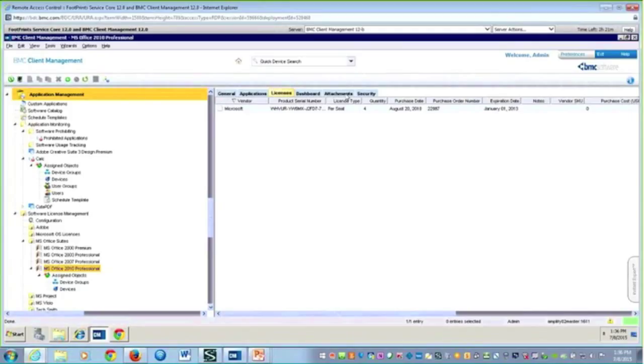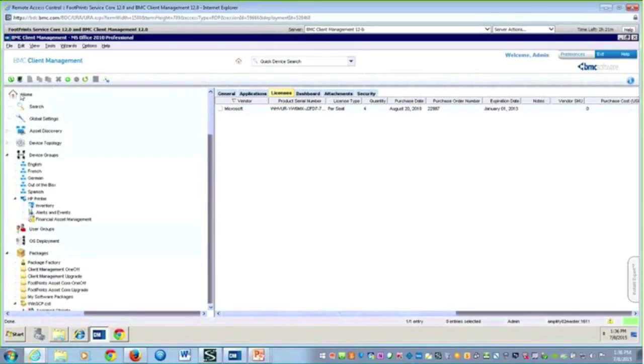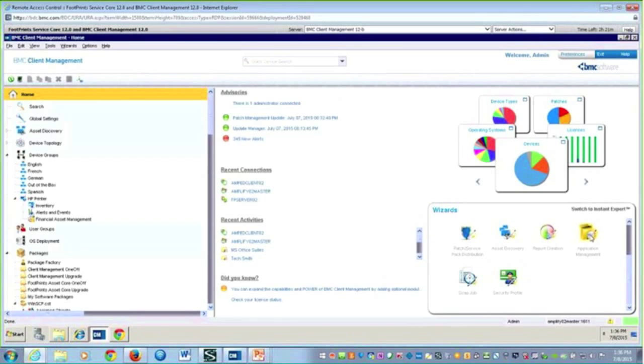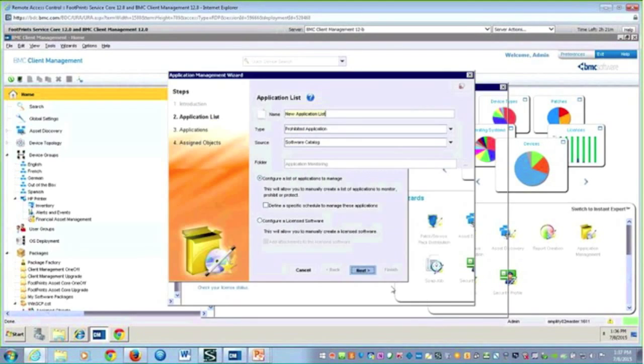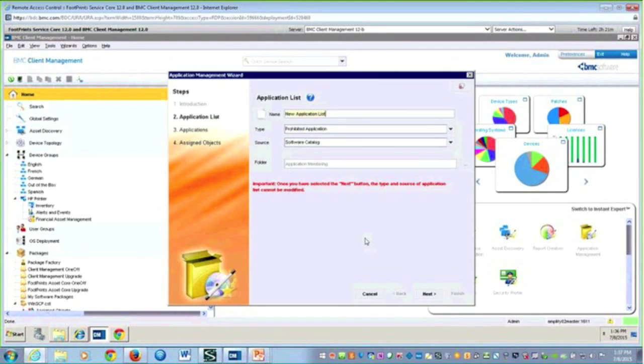Okay, the next part of the application management was blocking a particular title. So here again, I'm going to go back to the home screen. We'll launch our wizard, and I'm going to do the second bullet, and here we're going to do the prohibit. So here I'll hit next, and let's say we're going to prohibit Notepad.